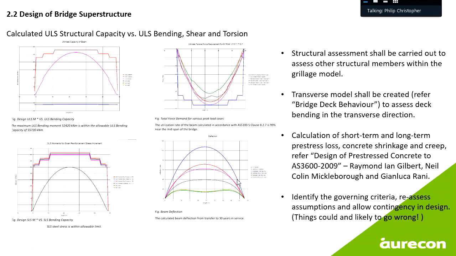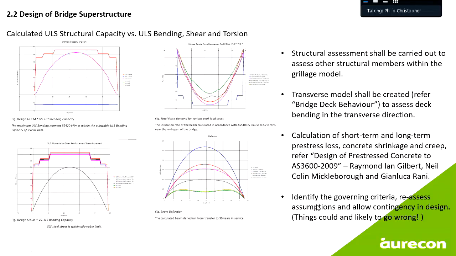Now, in this case, we also have to look at the beam deflection. When the beam first gets manufactured, this is the blue line that you're seeing. It's hogging a lot because there's no wet concrete, there's no composite deck, there's no superimposed dead load. As soon as it gets the wet concrete, it starts sagging a little bit, but it's still hogging overall. And then in the long term, after the long-term pre-stress loss, concrete shrinkage and creep, we still want to make sure that overall the beam is still hogging because we don't want to encroach into the clearance envelope underneath.